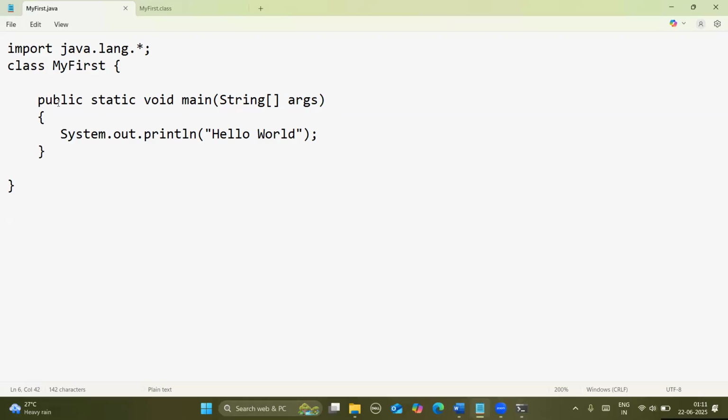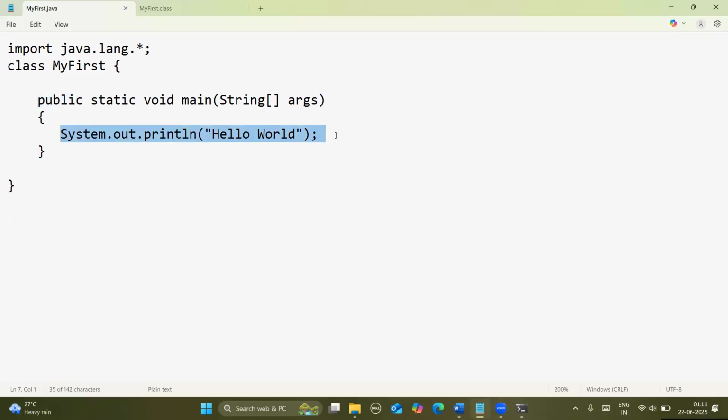Now let's come over here. Why are we writing public static void main? What's the reason behind this? Public is an access modifier. In Java, we have three access modifiers: public, private and protected. Public means all the methods and properties written inside will be accessible everywhere.